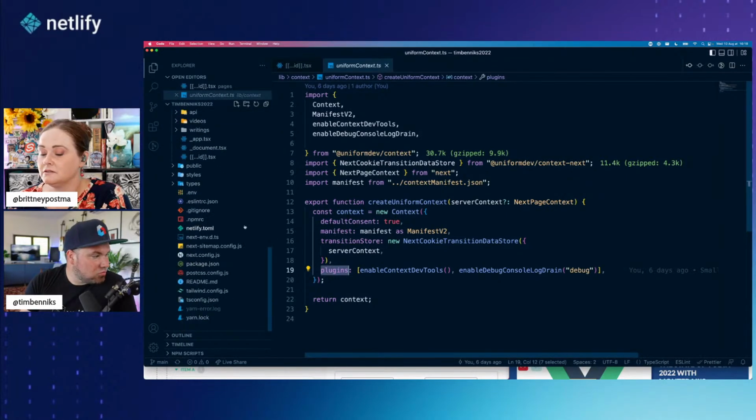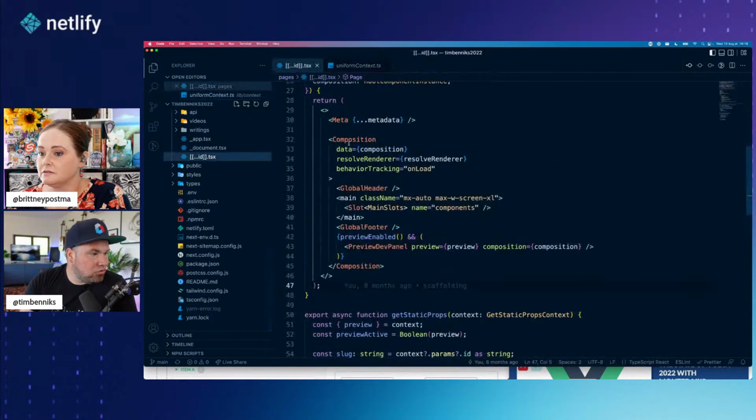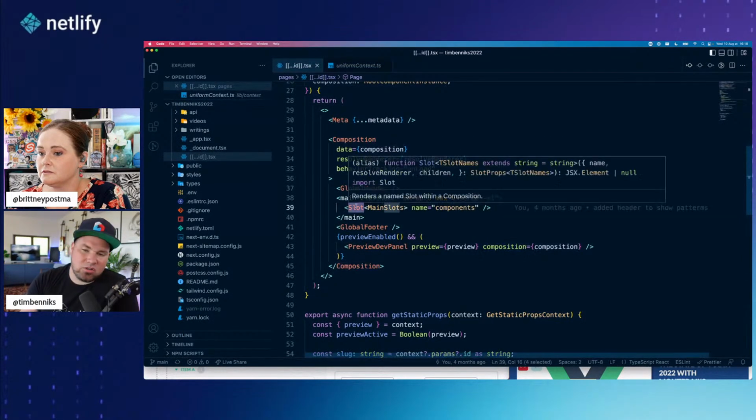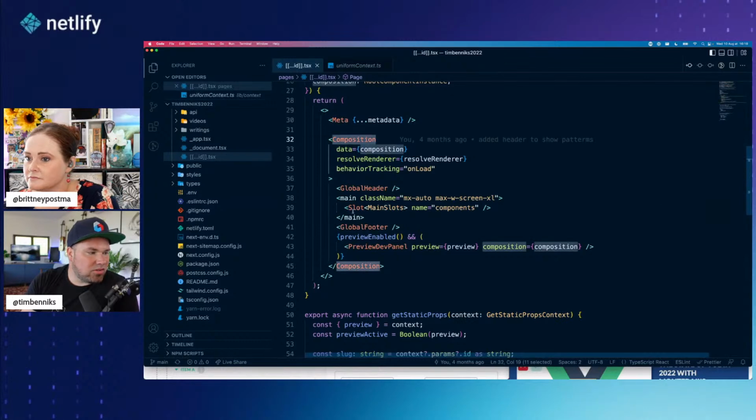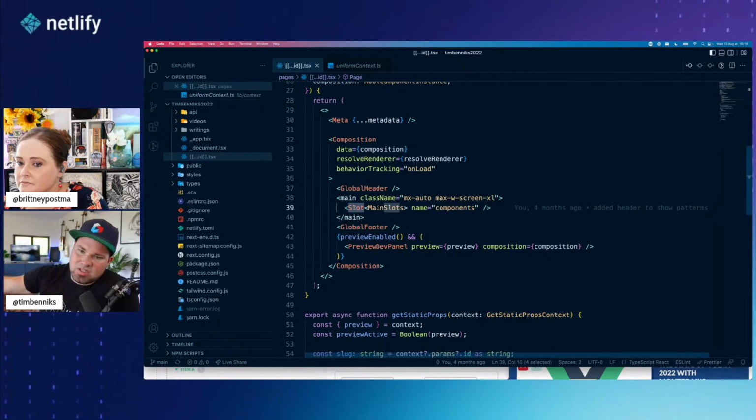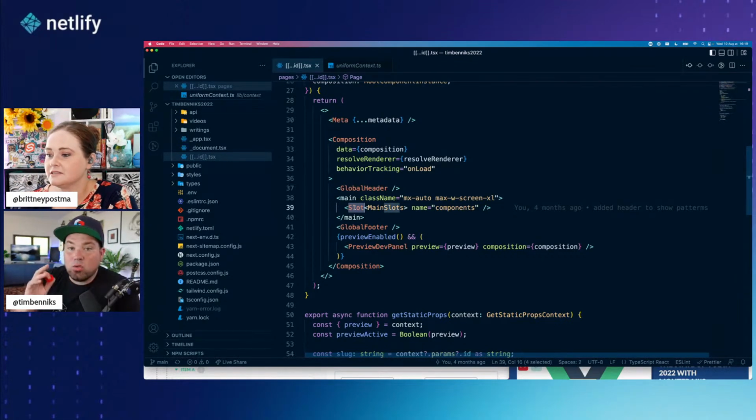And okay, there's not that much more going on. Like if you just use the composition and the slot components that Uniform gives you, they will know, hey, this is a personalization slot. So let me now, based on whatever my tracker knows about this person, just show the right thing. So that's why we built this SDK, because it takes all the magic out of it. It just builds it for you. You don't have to go very deep. And you can build it yourself, but you don't have to.